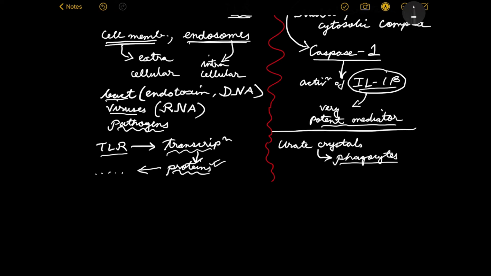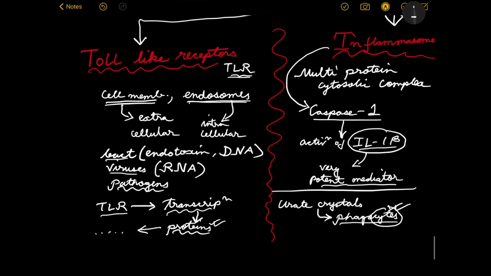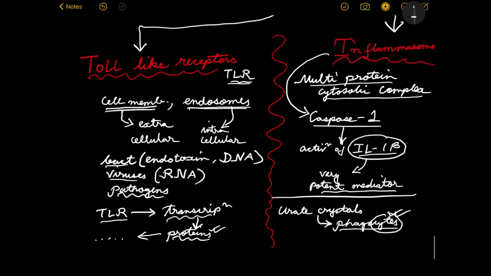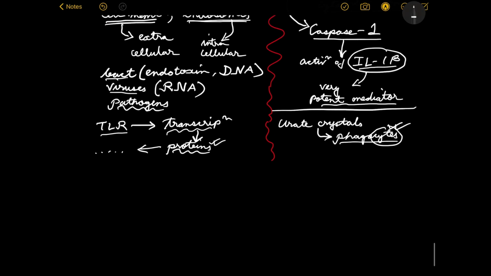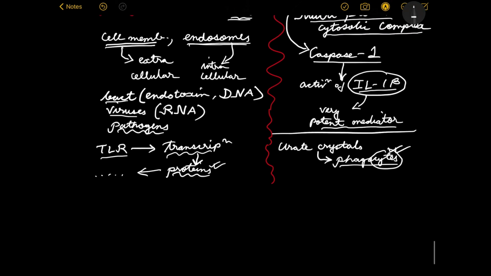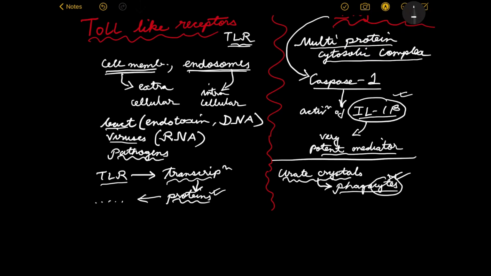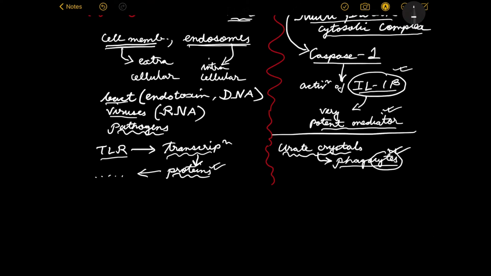Now, inside the phagocyte, cyte means cell. So within the cell, intracellularly, there will be the multi-protein cytosolic complex, which is the inflammasome. Upon getting the stimulus that yes, there is a urate crystal here, which is not a normal component of the body, it will lead to interleukin 1 beta formation, and this will initiate a very dangerous kind of inflammation, because it's hard to get rid of these urate crystals as they have been deposited and internalized by the phagocytes as well. That brings about a lot of destruction, and thus gout is very painful.